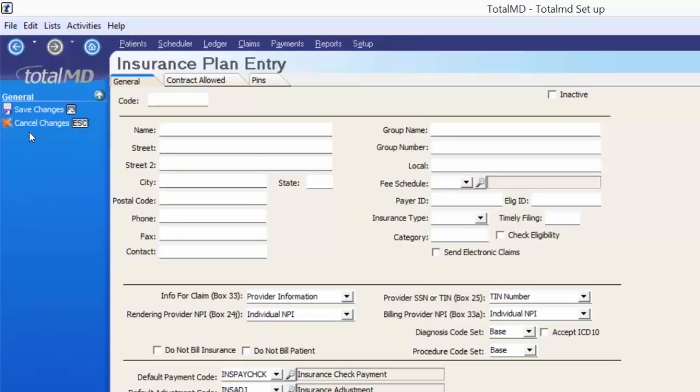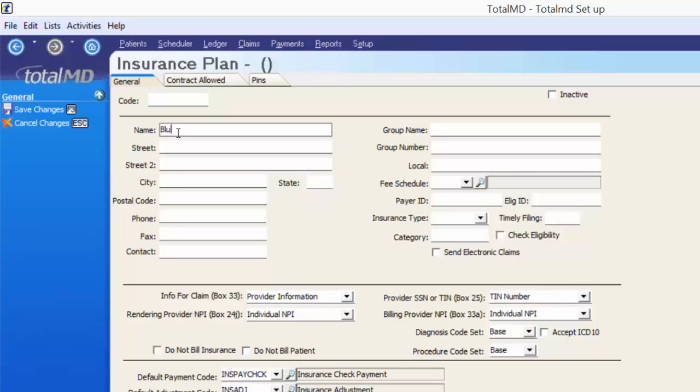The computer will assign the code for you in this situation unless you want to create your own that might correspond to some numbering system you're already familiar with. The assigned codes will be based on the first 3 letters of the insurance plan name and then a unique 2-digit character. So for example, a Blue Cross Blue Shield plan would be BLU00. The second Blue Cross Blue Shield plan would be BLU01, so on and so forth.